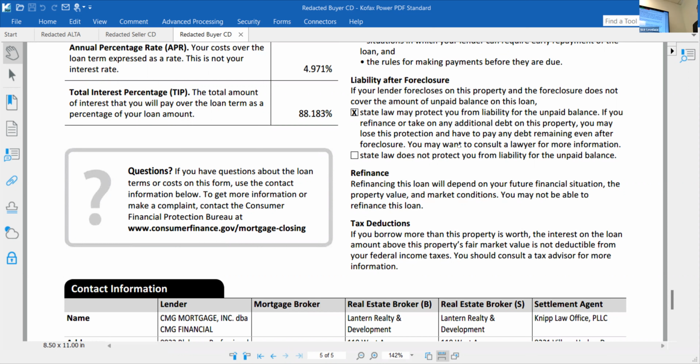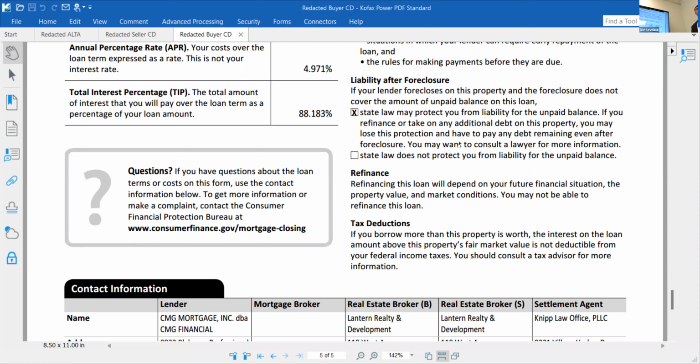State law might protect you from that. I'm not a foreclosure attorney. I'm not a bankruptcy attorney. They would need to talk to a bankruptcy attorney were they to get in that circumstance. I rarely see deficiency judgments that clients have to deal with. So that's why most will say that state law is generally good.